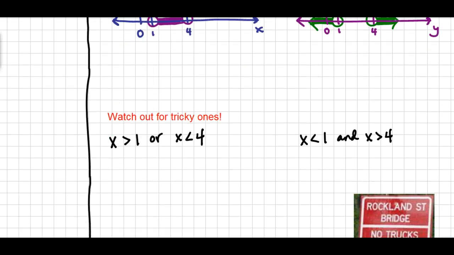There are some tricky ones that I want students to watch out for that I want to describe here. The one on the left here has the word or, so when I graph that, I'm anticipating that I will have two dots pointing in opposite directions. But as you can see here, these inequalities are pointing towards each other. If I want to pick numbers that are greater than 1, I would put an open circle at 1, and then I would think about numbers that would be to the right of that.